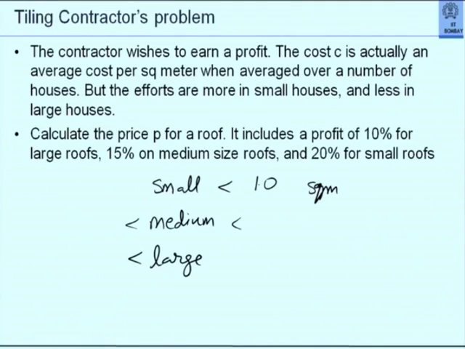Okay, he is suggesting small is something which is less than 10 square meters. Medium would obviously be between 10 and 50. And large is greater than 50. Okay, this is one classification. In general, if he says this is my classification, are you okay with it? It is unlikely that a contractor will say no, unless he says that, look, the housing colony where I have taken this contract is a very different kind of housing colony.